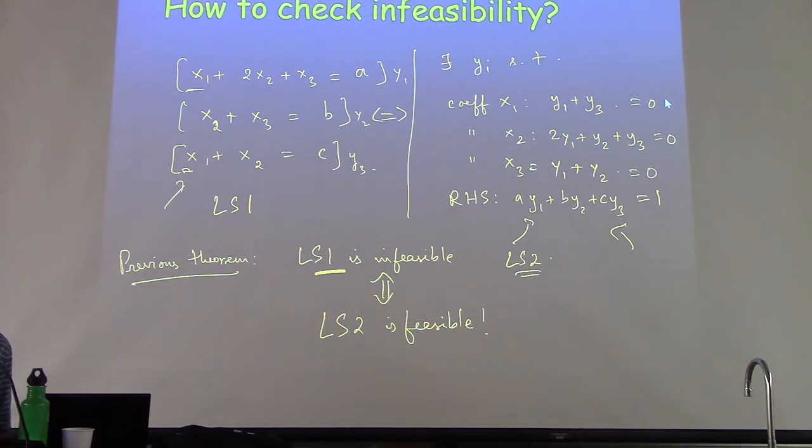Okay, and for linear systems, this actually turns out to be pretty simple to prove, which we'll just see the proof. But the cool thing is that you can also prove such a thing for inequalities. That's what we'll come to in a bit. But first, any questions about this? The interesting thing here is that what you write down is also a linear system. You had one linear system, you came up with the other, and this is feasible if and only if the other is infeasible. Okay, questions about this?